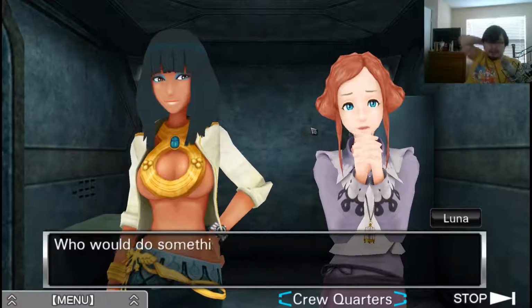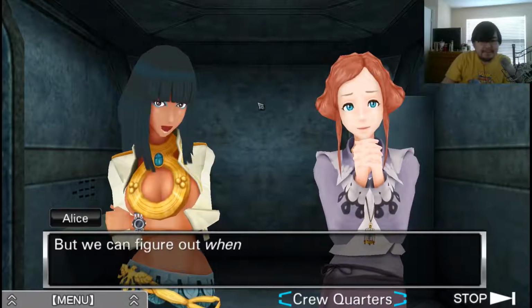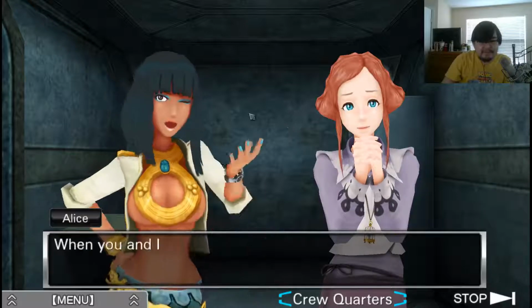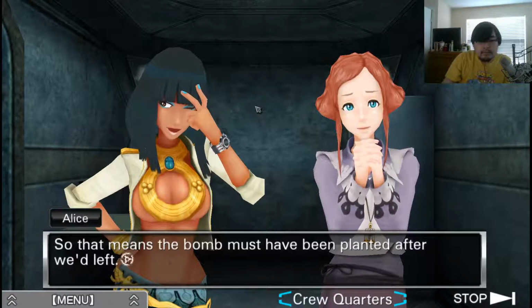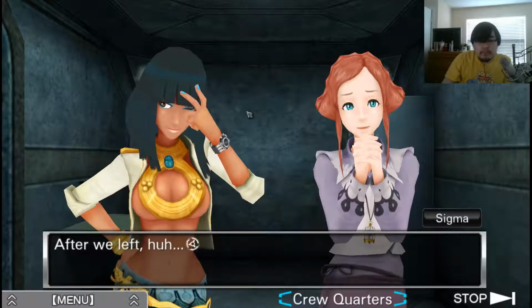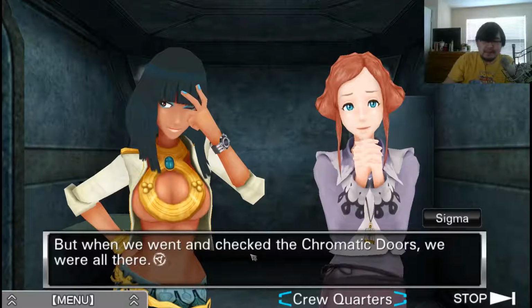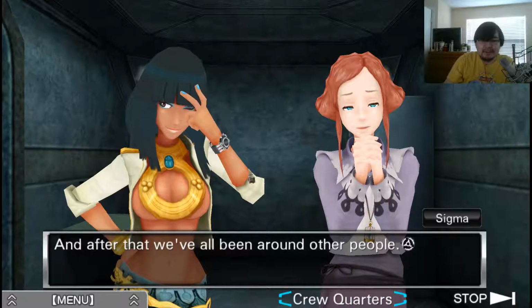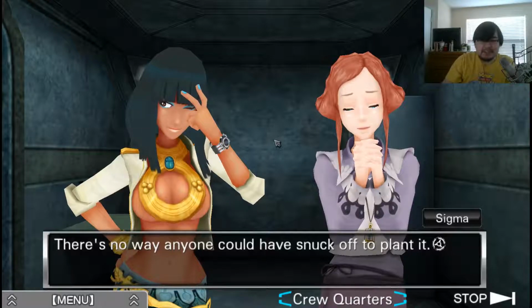Who would do something like this? I have no idea. But we can figure out when they did it. When you and I searched this room, we didn't find anything, right? So that means the bomb must have been planted after we'd left. After we left, huh? But when we went and checked the chromatic doors, we were all there. And after that, we've all been around other people. There's no way anyone could have snuck off to plant it.